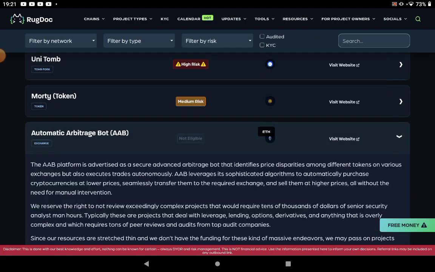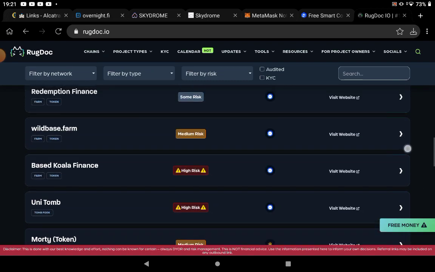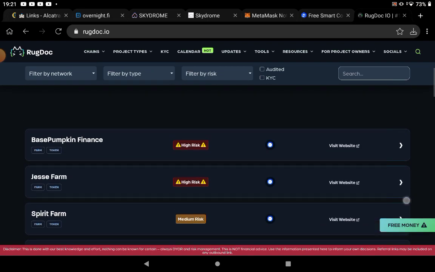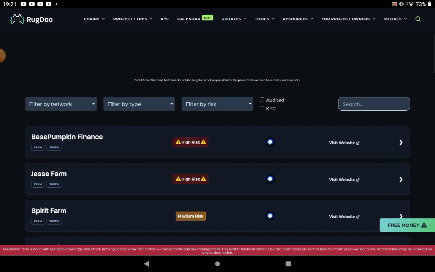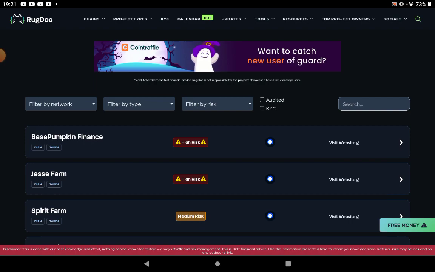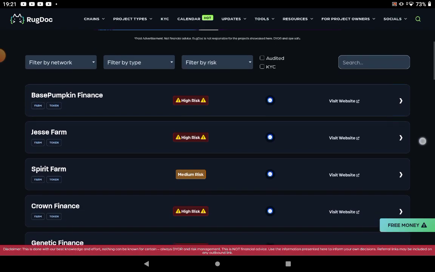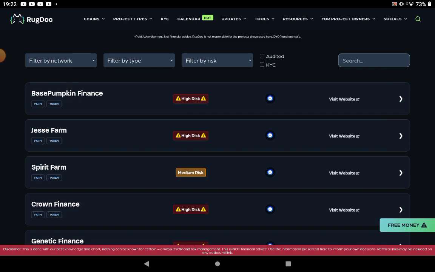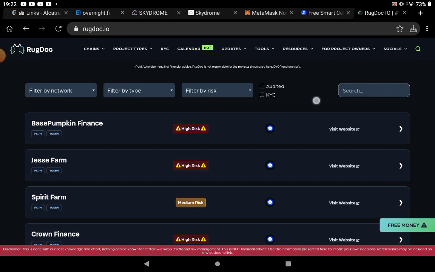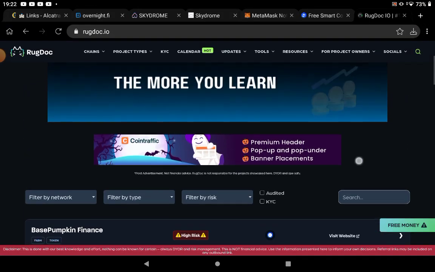So it doesn't matter which network it is, you can request a check. It's not an audit, but they will run through the contract and see if there's any issue with it, and they will list it here. Anyone can also request a listing here, and they will be labeled as high risk, medium, or there's more.